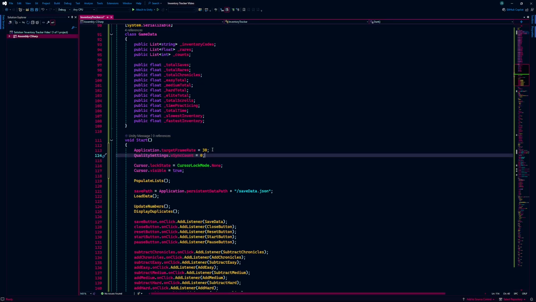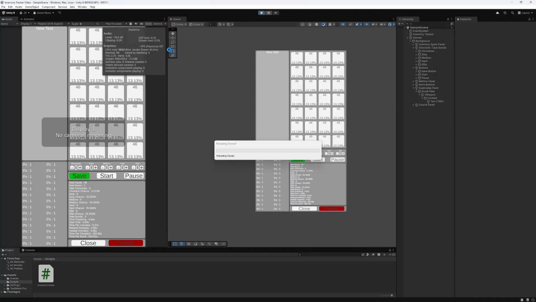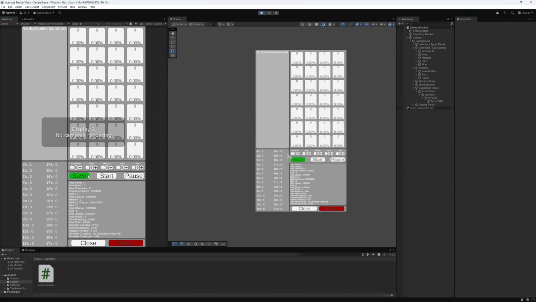Those are just a few more lines of code I wanted to add, and we can actually see this frame rate take effect if we go back into Unity. Now if we hit play and look at our frames per second up here, it will show 30. Everything else looks like it works, so that's cool. I'm going to reset this and stop this.